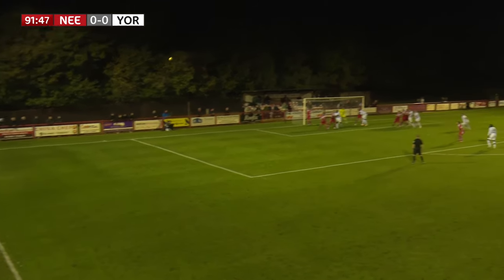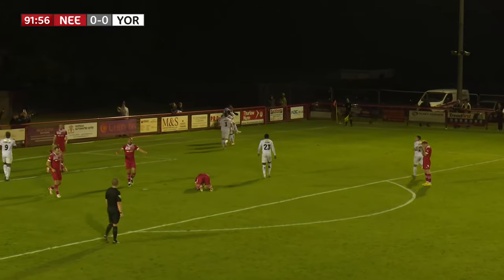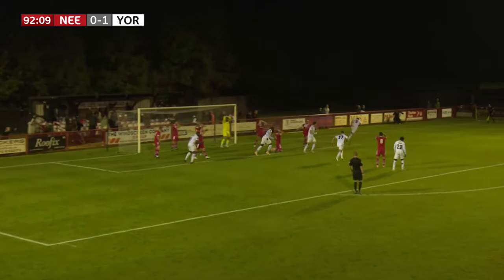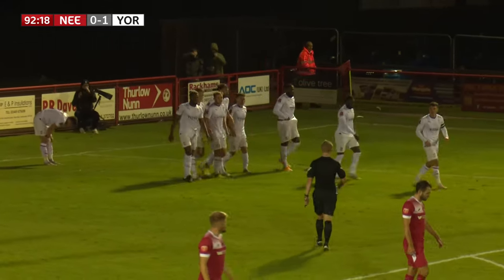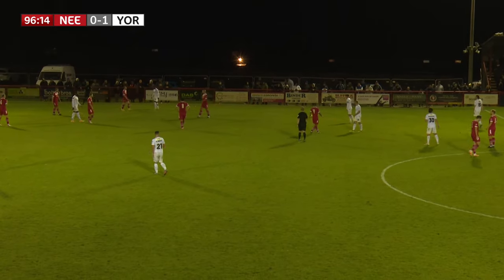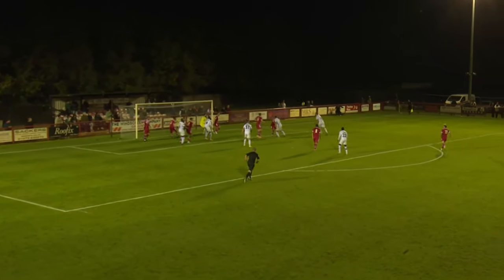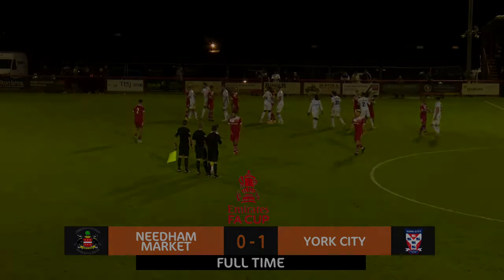York City have got plenty of men forward. It comes now — a loopy one into the center of the penalty area and no one even challenges it. Falls to Corden at the back post — shot goes in! York City have won it by the death! Tyler Corden into the center of the goal — it may have come off John Lewis, it doesn't matter. Somehow, finally, the late late show once again and York City are going through to the first round proper of the FA Cup! Corden, from the back post — huge looping ball, smashed it through bodies, keeper had no chance. Final whistle goes — York City are through to the first round of this season's FA Cup, once again with a goal deep into injury time.